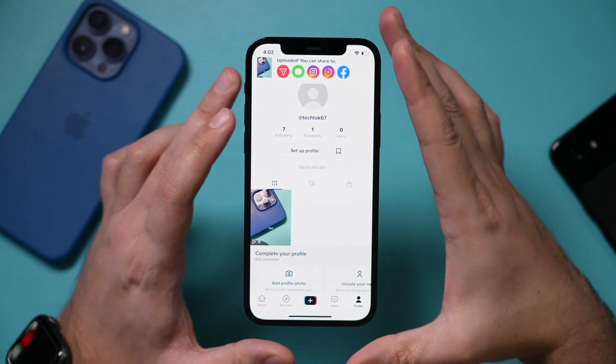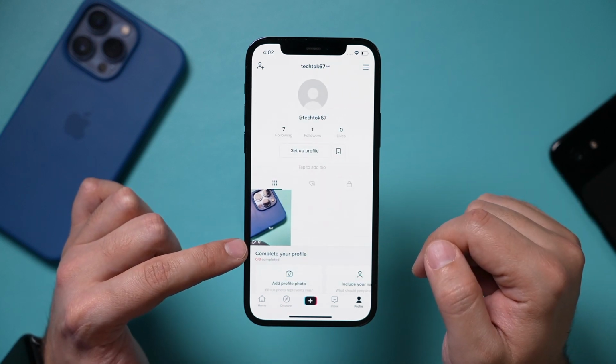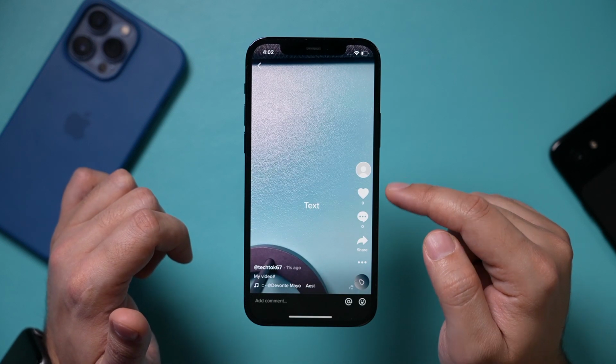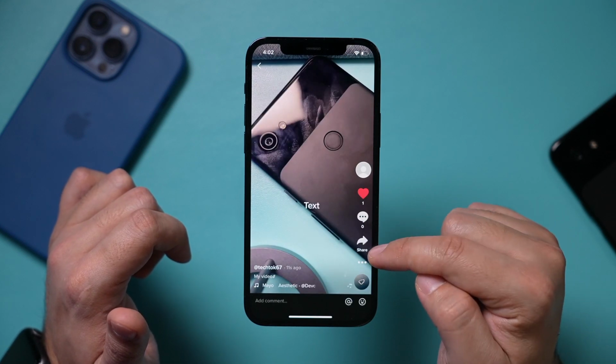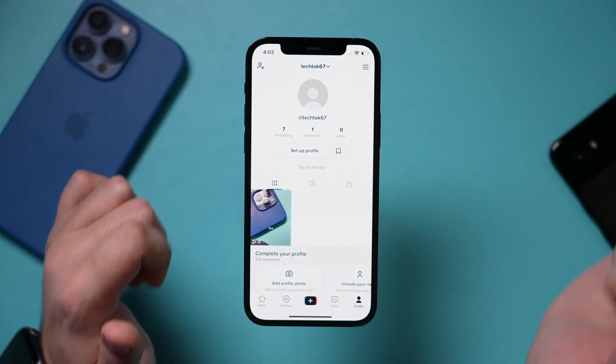I'll press post now. I'll go to my profile page and you could see there's my video. It doesn't have any views yet, but that's basically where people could click on it. Again, they could give me a thumbs up, leave a comment, share it, or they could press my profile page to come here and follow me from here.